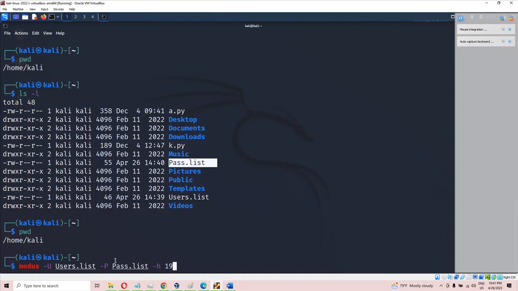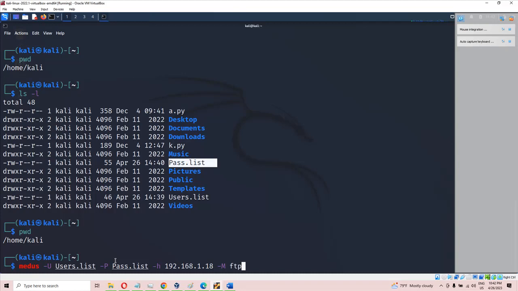So the target machine Metasploitable 3 is 192.168.1.18, which you can find using the ifconfig command, and then -M, then which service we are going to target. We are going to target the FTP service first, file transfer protocol, port number 20 and 21.